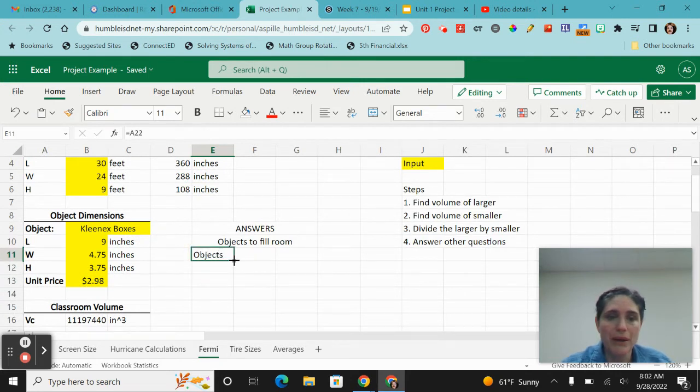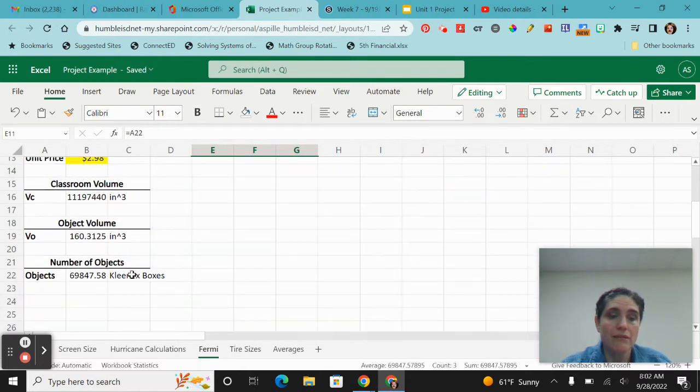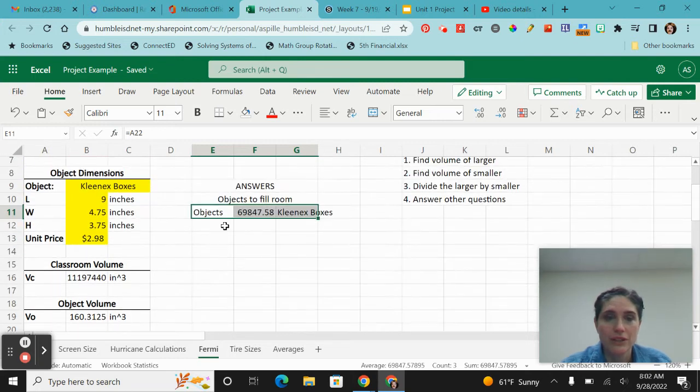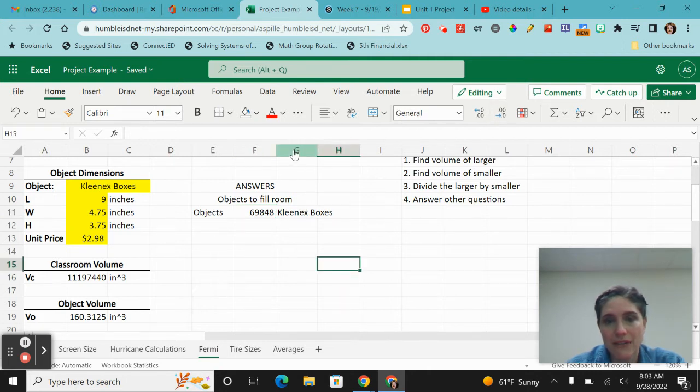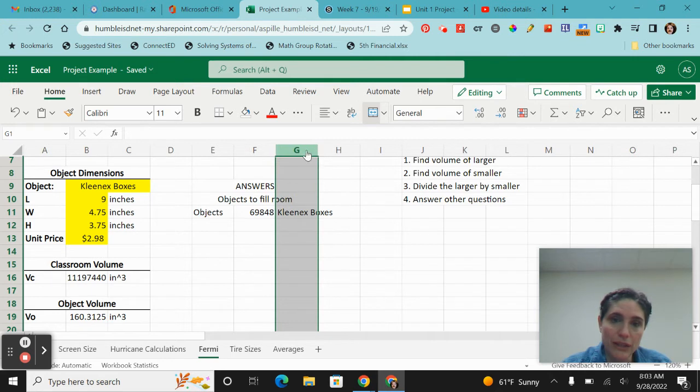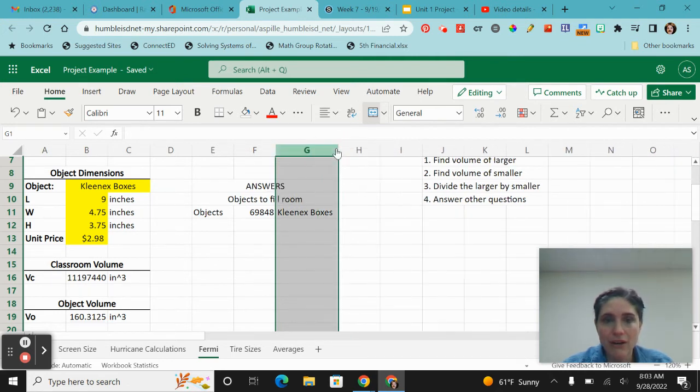Well, if I click this little bottom right thing, the tiny plus, and drag it twice, it's going to go down here and pick up the cells to the right of that. That's good. So it brought it up here. And a couple of things, I could round this down. Let's say I want like a whole number. I could do up here, so here's general, and two to the right of that is decrease decimal. I could decrease it to 1. Also, Kleenex boxes doesn't fit in the column, so I could go to the heading, and then go over here where your cursor turns into arrows, click it, drag it, stretch it out.